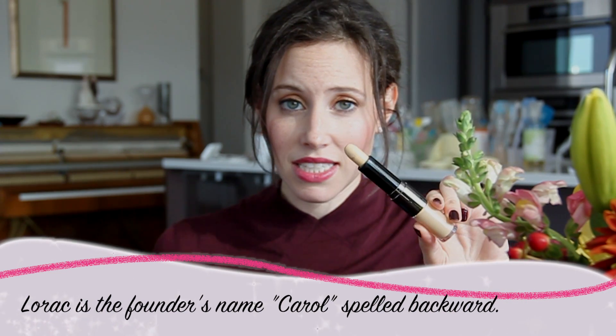One end is a concealer stick. I like to apply this under my eye area specifically. And if I'm on the go and I have this with me and my hands are dirty, I like to use the blender ball on top. So I apply the concealer and instead of using an oily fingertip, I blend it in with this blender ball. I like that it doesn't irritate my skin. It doesn't pull the skin, so I feel like it's still gentle.